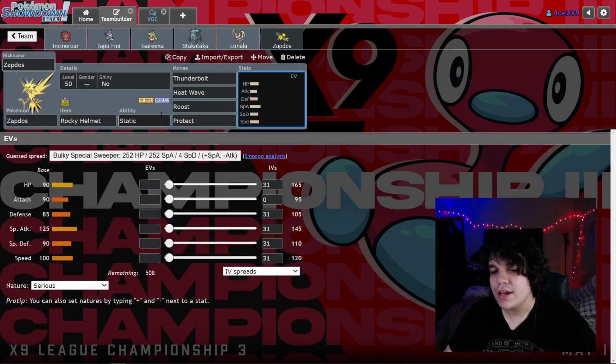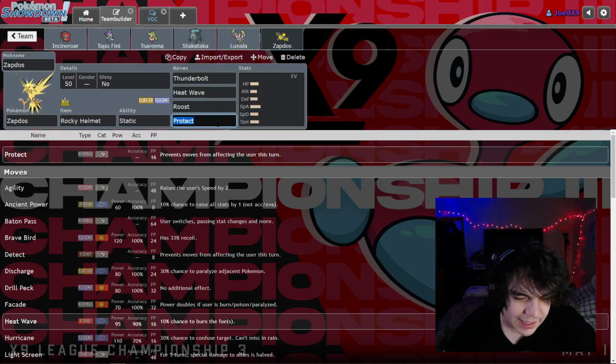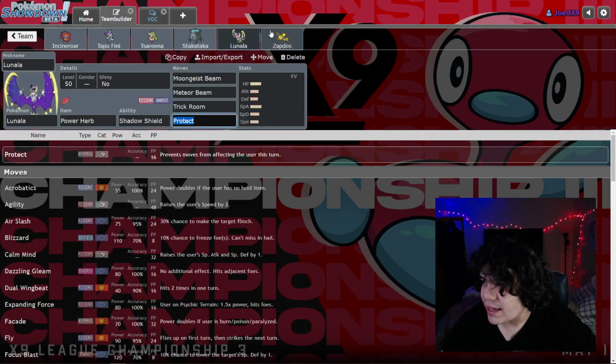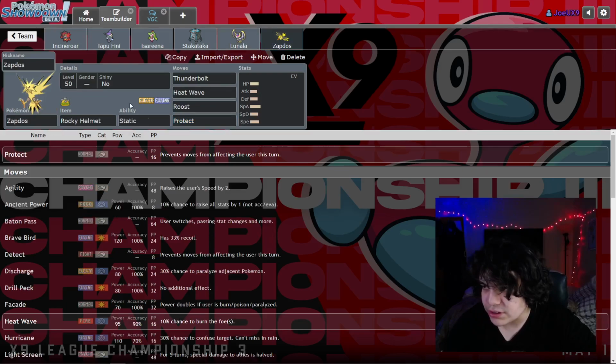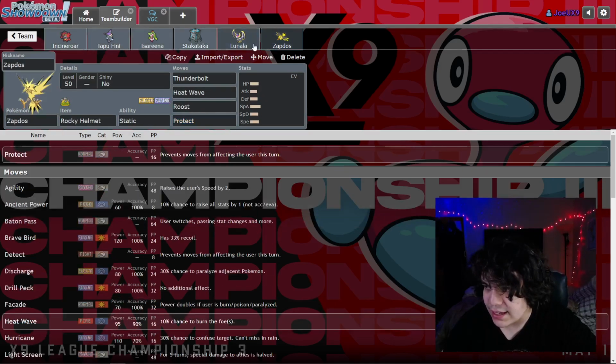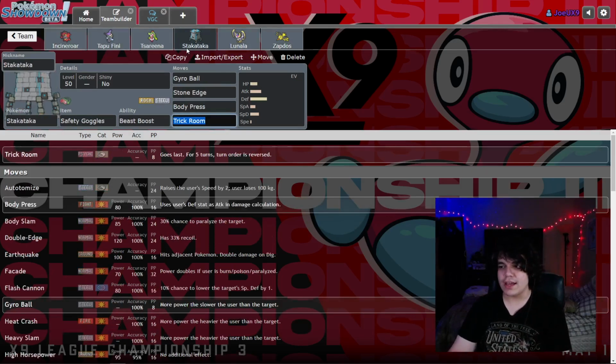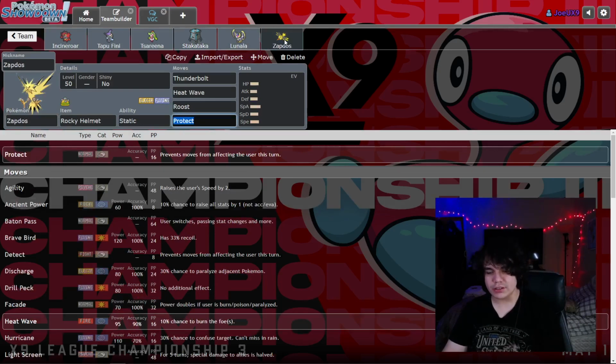Okay, it doesn't. So I was going to say another thing you could do if it was an option is actually run Roar, but it doesn't get it this gen, which kind of sucks. But yeah, Zapdos anyways is really good into opposing Zacian teams, so you're not 100% reliant on just like Fini, the Stack, you know, all this. So pretty much Lunala, Zapdos, Incineroar, and Stack Attack are all putting pressure versus Zacian. Zapdos is really good into the Rillaboom, Urshifu, Zacian, and Incineroar core pretty much.